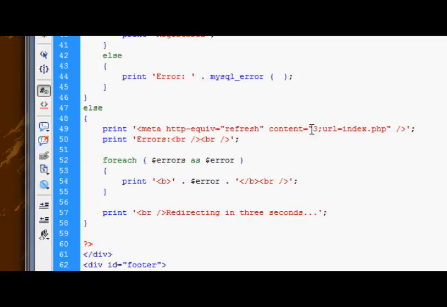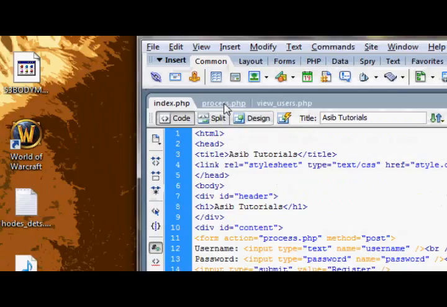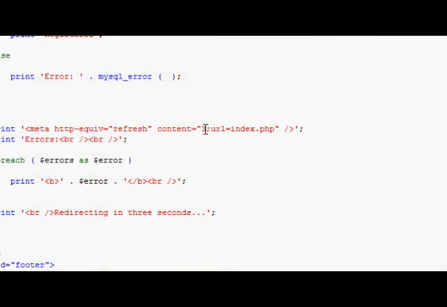Content equals, and then the number here specifies the number of seconds before it goes to the URL specified here. In this case I'm saying go back to the index page which has the form on it. So you can change these around, change the number of seconds. Make sure you have that URL equals, by the way, and the semicolon as well to separate the two things.